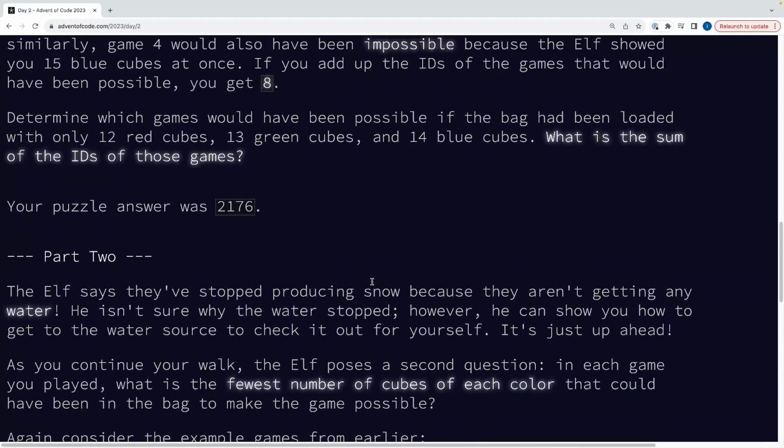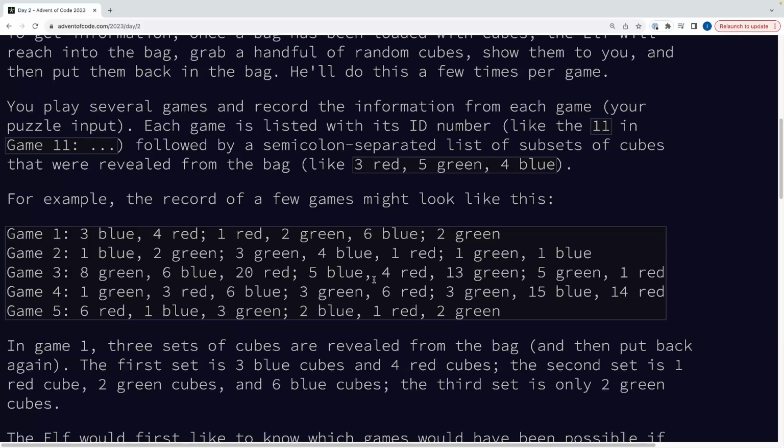So it's a lot of text to parse through and sort of some thinking about what it actually means to see these different handfuls of stones and whether or not you have to group by each particular handful that's shown to you. But really what we want to do is we just kind of want to parse this out and look at, so we see like 3 blue kind of pair here.